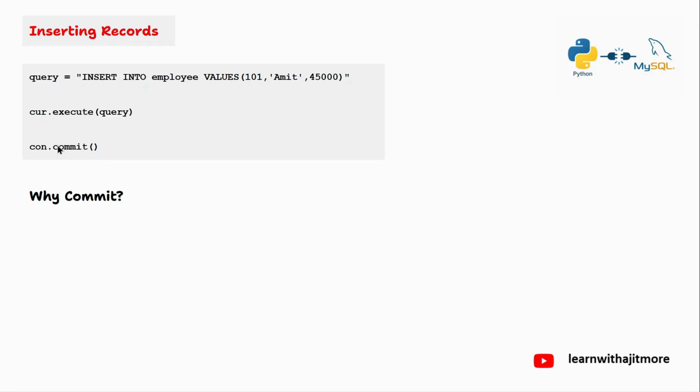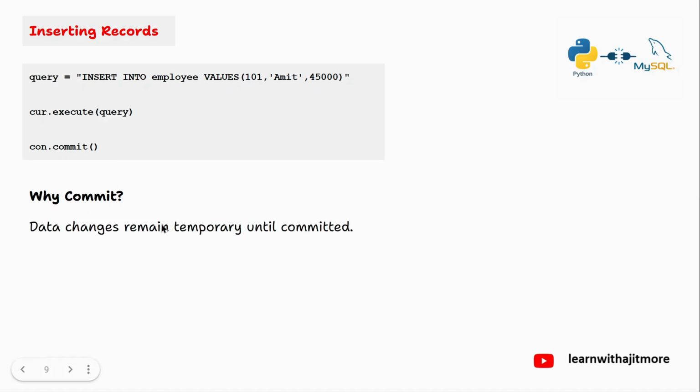I told you already. If you don't give commit, all these things are happening in the primary. Especially this is for which queries? Insert, delete, and update. Those queries which are doing changes in the backend. So it is not immediately doing change in the backend. It is not an immediate update. It's called a deferred update. It means unless you call commit, I'll keep doing these changes in the primary memory, and the moment you call commit, I'll transfer all these changes to the secondary. Only now I'll transfer all the values to the database when I call commit.